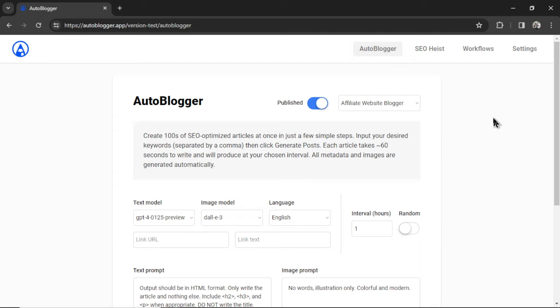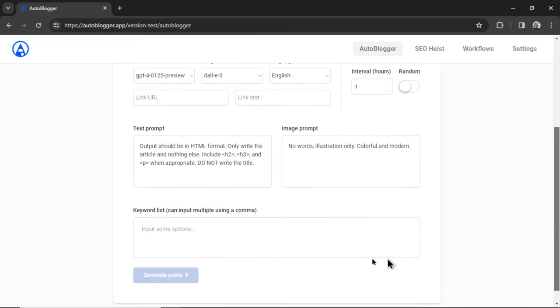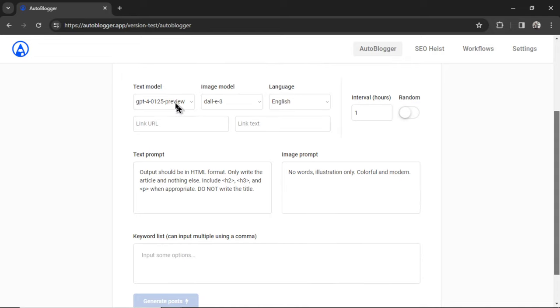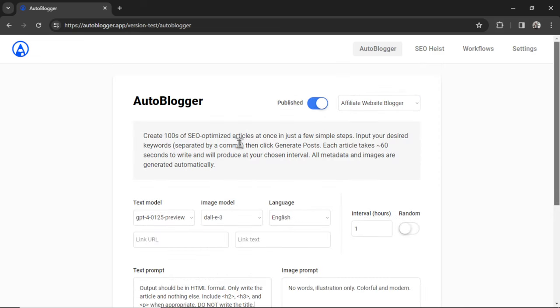It's a web app I'm building for you guys that helps with automation for your business. And this tool already has two important features. The AutoBlogger, so you set up a workflow around a bunch of chosen keywords. You can put in hundreds at a time. Choose your text model, your image model, your language, choose your post interval. Include internal or external links in your posts. I let you choose the text prompt and the image prompt. And then start a workflow that generates articles for your website on repeat all throughout the day while you sleep, while you work, while you eat.